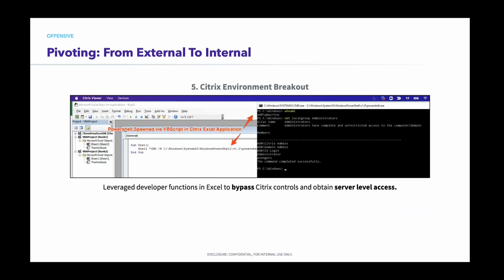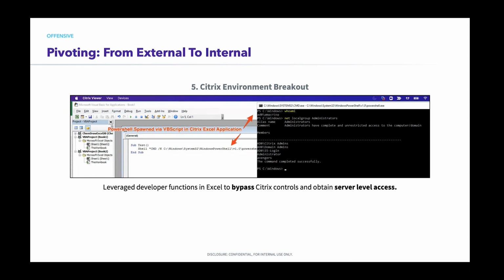So move on. Now, hey, we've got to a Citrix environment. That's pretty cool. If any of you are familiar with Citrix, you might know that you have Citrix published apps. In this use case, we want to try to get access from that Citrix box that lives out there on the internet into the internal network, right? Ultimately, we're trying to bridge that gap.